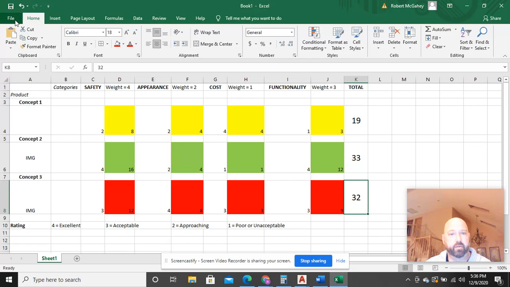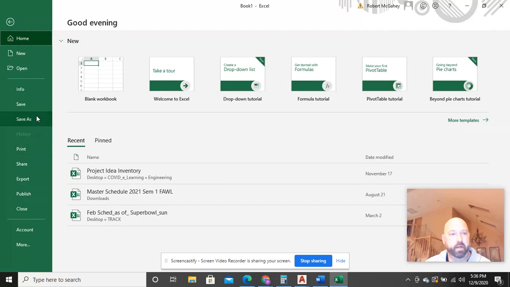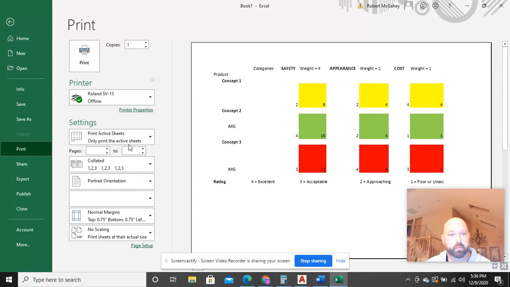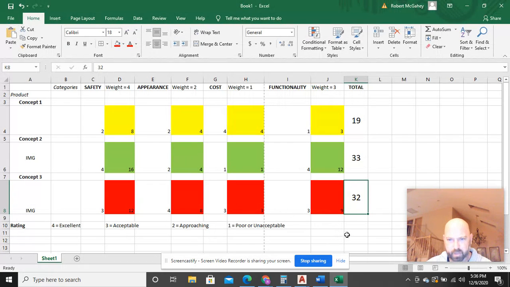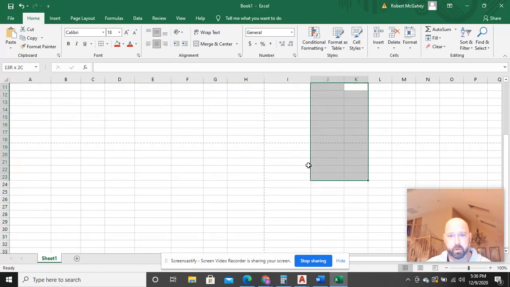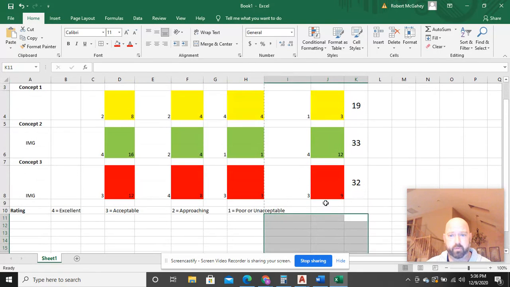One thing I'll say is, as far as cell formatting, if I go to a print and a print preview, wherever that is, I'm on the wrong thing completely. But when I do a print preview on this, it is print previewing right now. There's no grid lines. This might make it a little bit difficult to comprehend. And so from a formatting perspective, you might come back, and what I could do is see does it all fit on one page? I can tell you right now, it's not going to, it's spilling over.